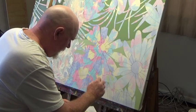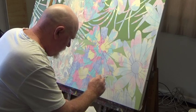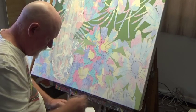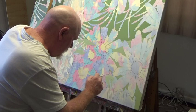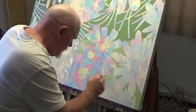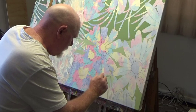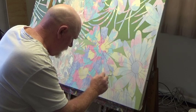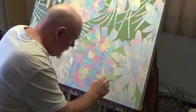So, you know, I'm getting rid of a lot of what was in the background in the first place. That was the idea, just to map in that effect. As I said before, I want to go around a lot of this with the squeeze tubes, because the complementary of green is red, I might use the various reds I've got to highlight a lot of these edges and areas, which I think will have quite a good impact. And all I'm doing is actually mapping that in.